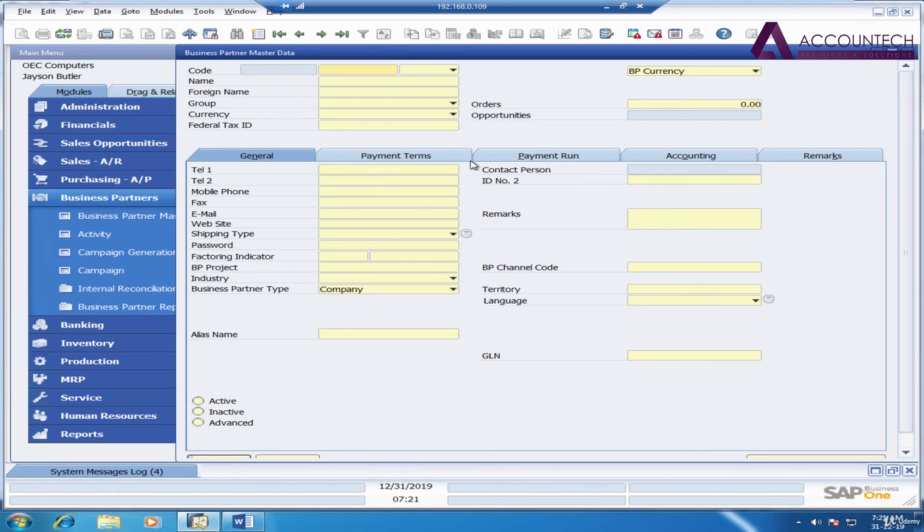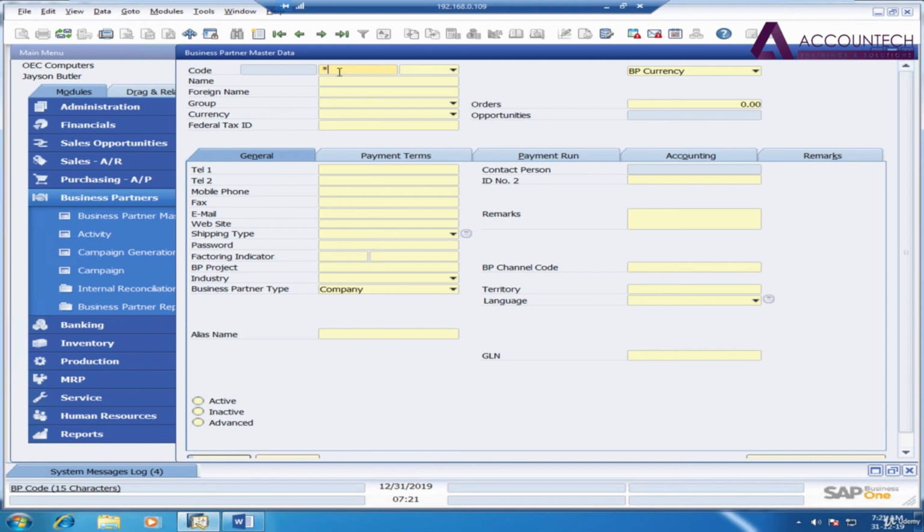But if you are using this system for the first time and you want to see all records, obviously I don't know what customers and vendors we have in this OEC computers. So I want to retrieve a list of all the customers and vendors that we already have. So I'll use Shift and press the asterisk sign. This is a wildcard character.